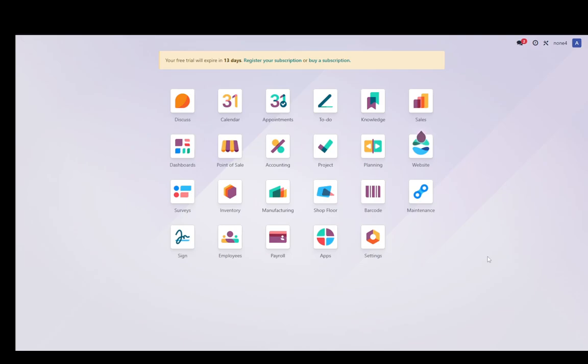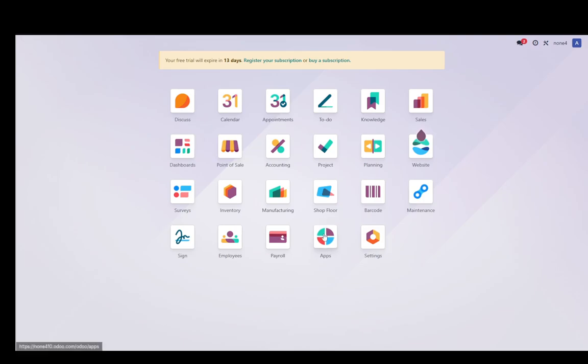And you can use website if you want to create a website to, well, make an online store, for example, or for pretty much any other reason. You can use any other module that you can find for any purpose it's specified for. For example, you can use sales for sales analytics and everything like that. And pretty much all you need to do is just figure out which one of these you need and use them as they are intended.